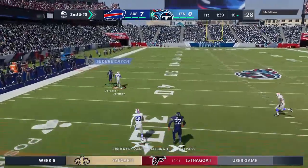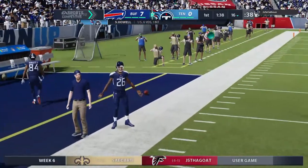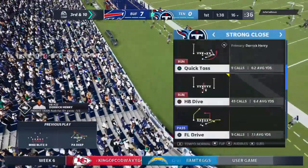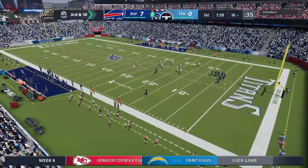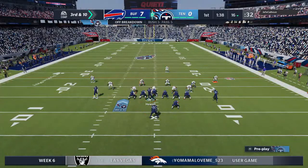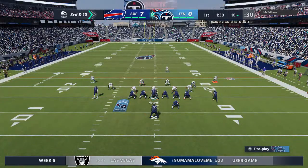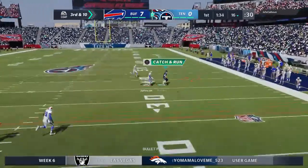He's going to air it out for Dorsett. And that will be incomplete. Tried to dial up the long way out there, but it'll be 3rd down. Well, they've got man coverage on the outside, and my scouting report on these DBs tells me that they love to take matters in their own hands. They want man coverage, not zone. And there was good coverage there that forced the incompletion.